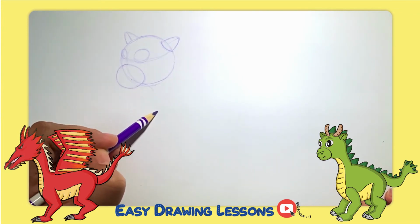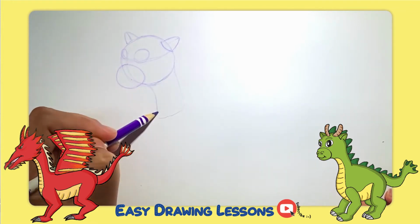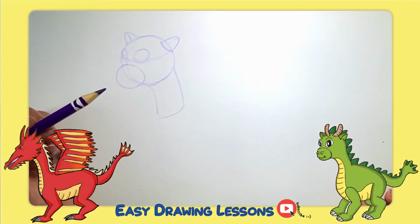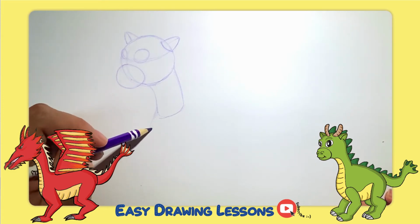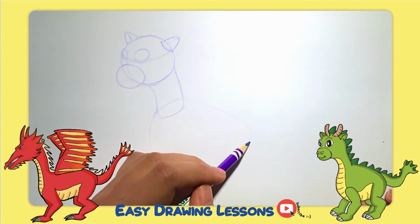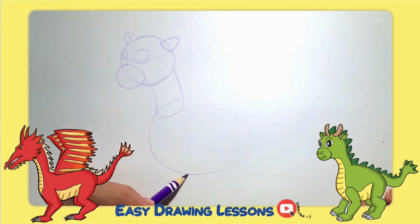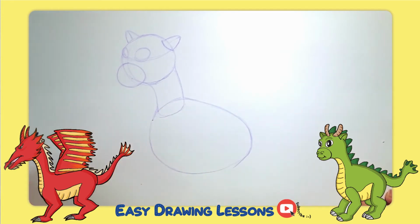Next, you want to start drawing the neck, which is basically a cylindrical shape with slightly inward curves on the left-hand side and a smoother curve on the right-hand side, as you can see. We now want to follow this up by drawing its body, which is round but not completely round, more like an egg shape, because you don't want the body to look too round like a circle, otherwise the anatomy of the body won't look as natural. Just imagine the body as an egg shape with a sense of volume in it.